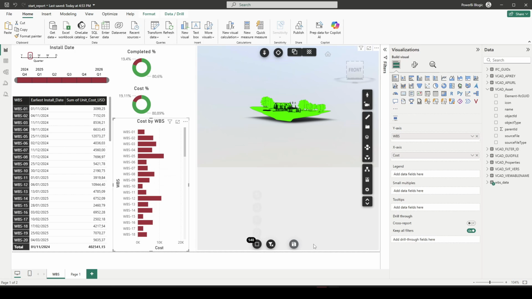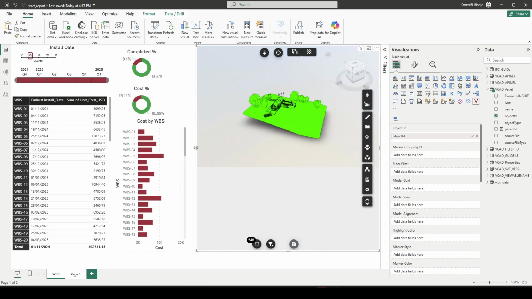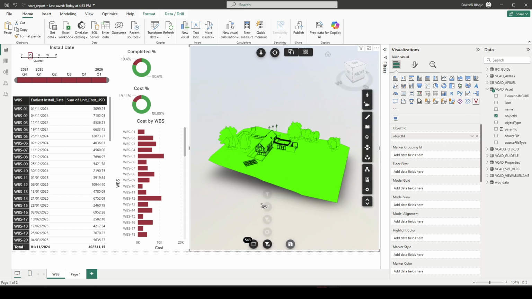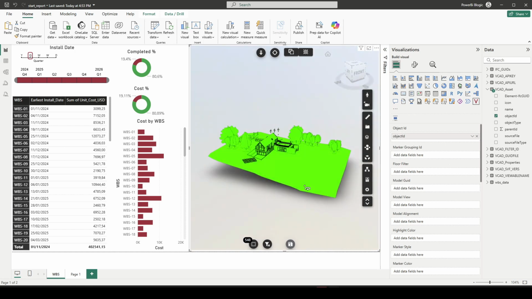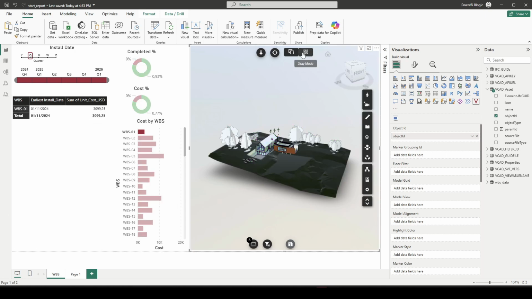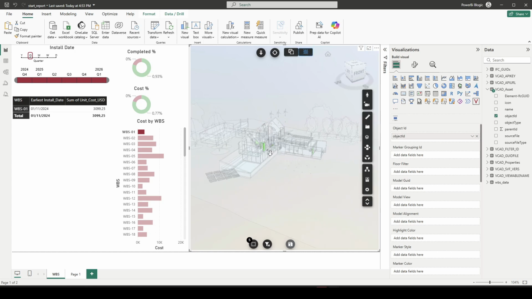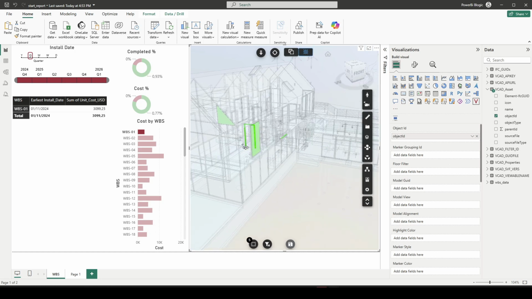You'll see I have this blank space here. This is just because I resized it as it was already loading. Let's go ahead and place it the way we want. Okay, so now it updated. Great. So now let's check if that connection is actually working correctly. If I select WBS1 over here, you can see something changed here. Let's go ahead and hide not selected elements. And you can see now the objects that I'm seeing are only the objects that are in this WBS.